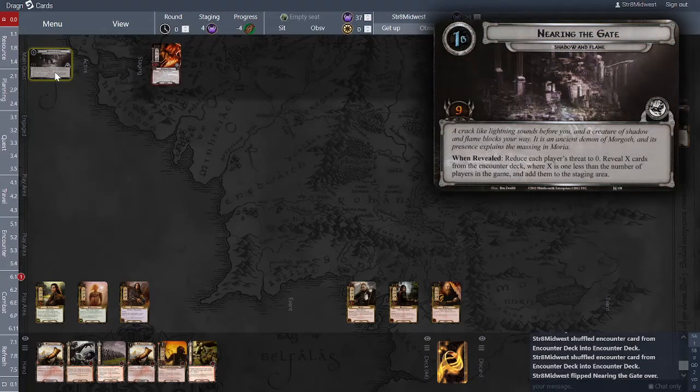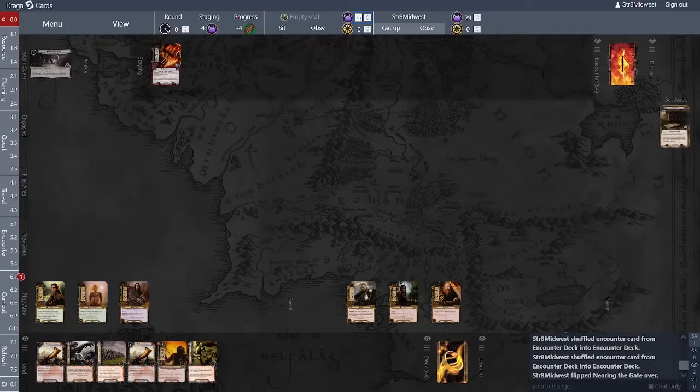9 quest points. A crack like lightning sounds before you, and a creature of shadow and flame blocks your way. It's an ancient demon of Morgoth, and its presence explains the massing in Moria. Reduce each player's threat to 0, thank God. Get a free round.